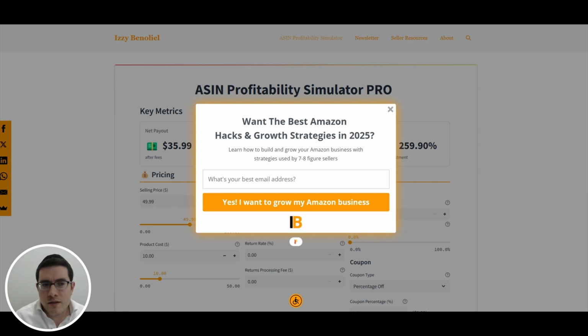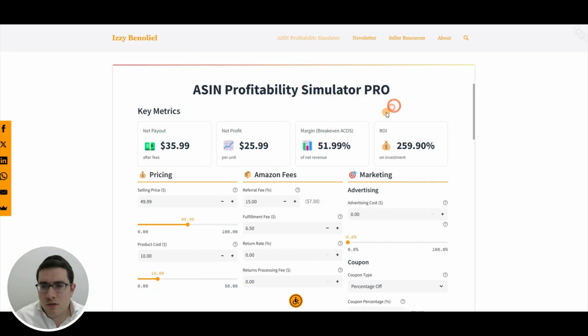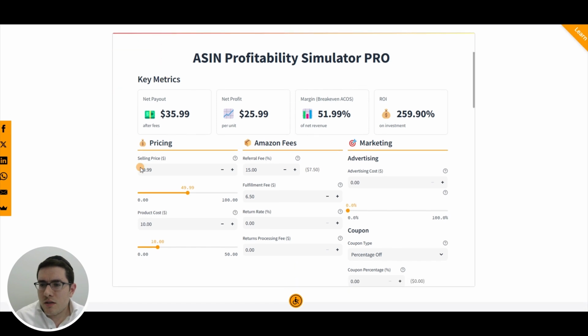I would just add that even though you can create software without knowing code, it is beneficial to understand how code works, to know how to read code, and to understand the mechanics of how an application works so that you build it in the right way. So let's close this. Let's go over quickly how this calculator works, what it does, what you can use it for, and what not. So essentially, with this calculator, you enter in some basic information about your product.